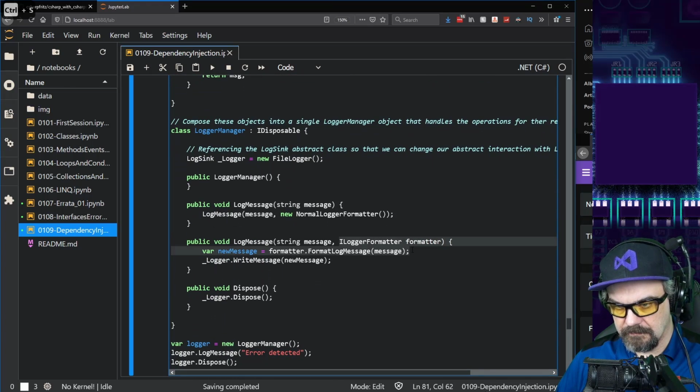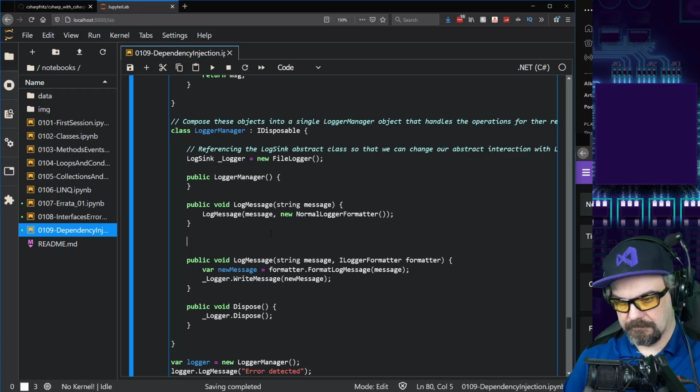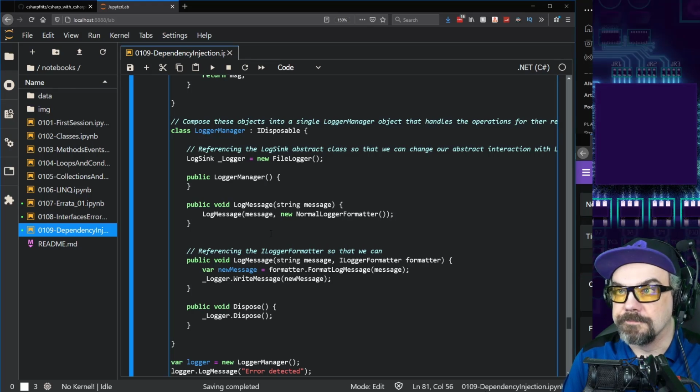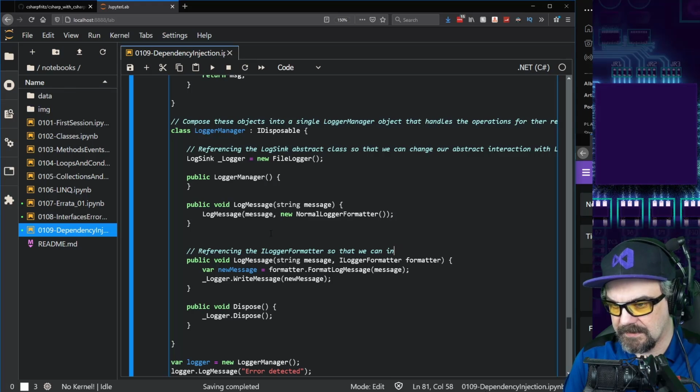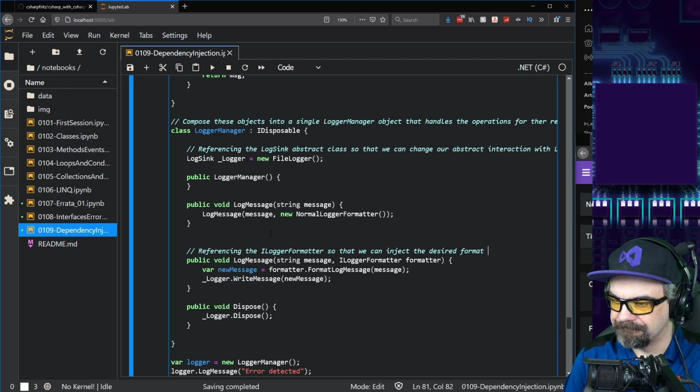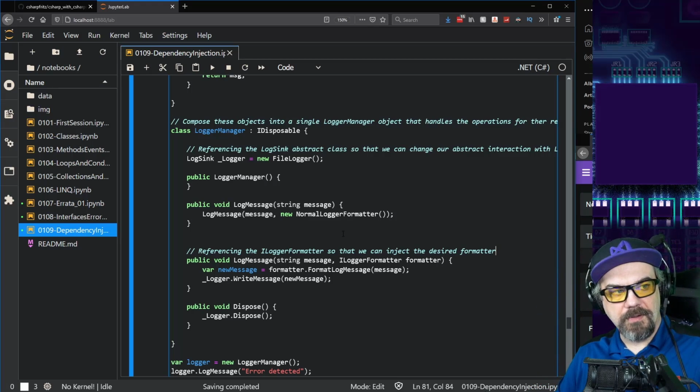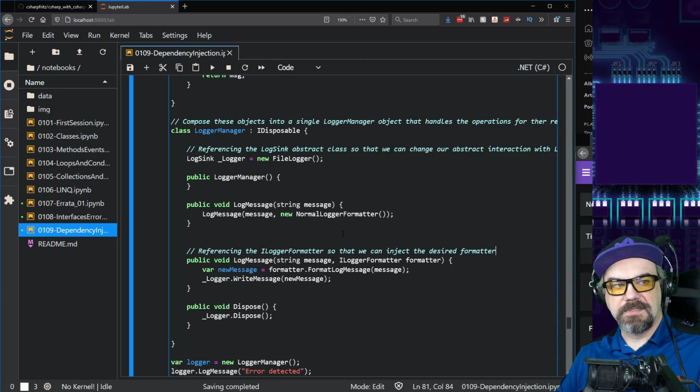And referencing the logger formatter so that we can inject the desired formatter, right? So we're passing these dependencies. They're already defined.